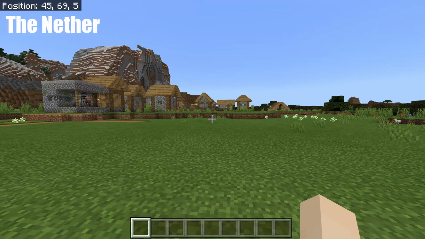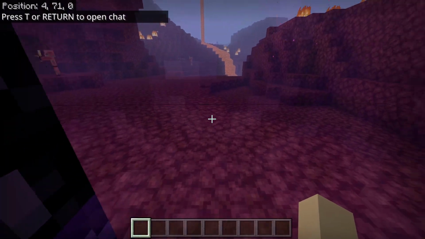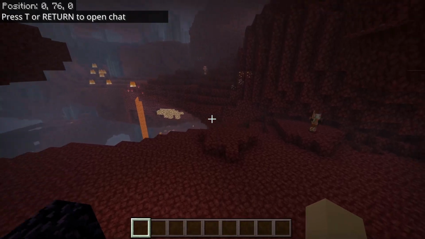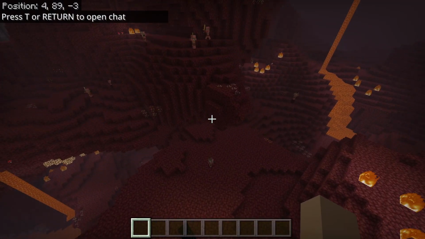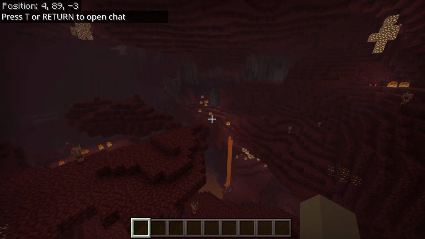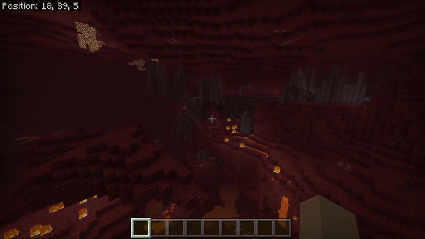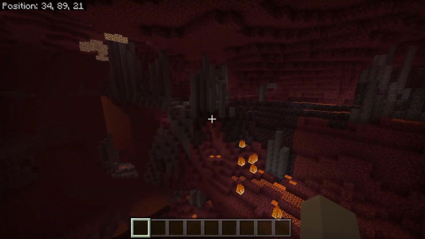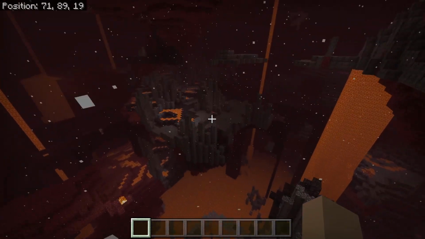Alright, we're back at spawn. Let's take a look at the Nether. So as you can see, we're in Nether Wastes. This seems to be a common theme. We seem to be appearing in Nether Wastes a lot. But if we take a quick look over here, we can see we've got Basalt Delta very close by, which is quite nice. But look at that.